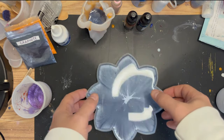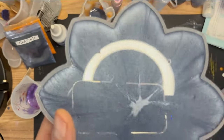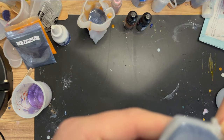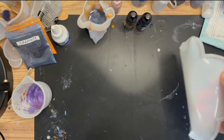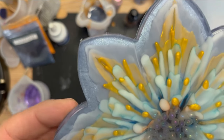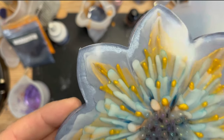Good morning - it's the next day and that graphite color has cured really nicely. I'm liking it. It's time to demould. I'm excited because the design is something completely different that I haven't tried before, and I'm hoping it's come through to the front. It's come out of the mold okay - always a good sign. Let's have a look... wow. It hasn't gone quite the way I thought it would, but it is still lovely.